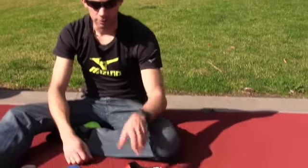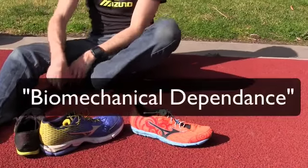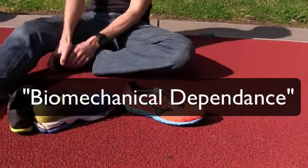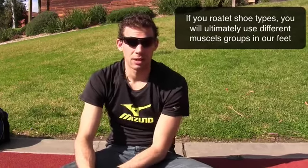The other part of rotating shoes, and it's a little bit different to wearing the same shoe and allowing that foam to recover, is wearing a different style of shoe. And what this does is it prevents what I call biomechanical dependence. If we're wearing the same shoe all the time, essentially the same muscle groups are working, because it's holding our foot in the same position and our whole lower limb in the same position.